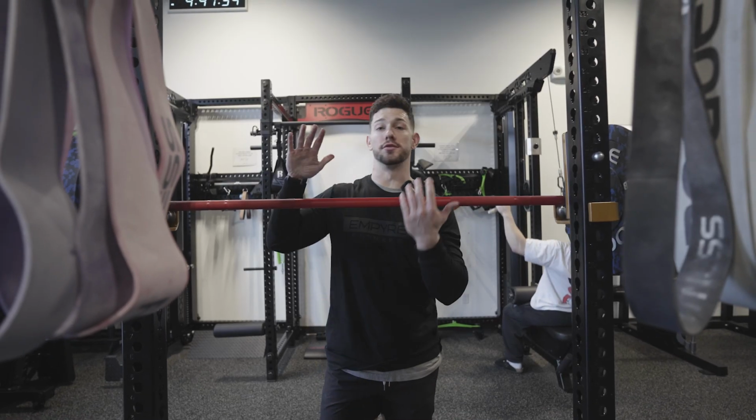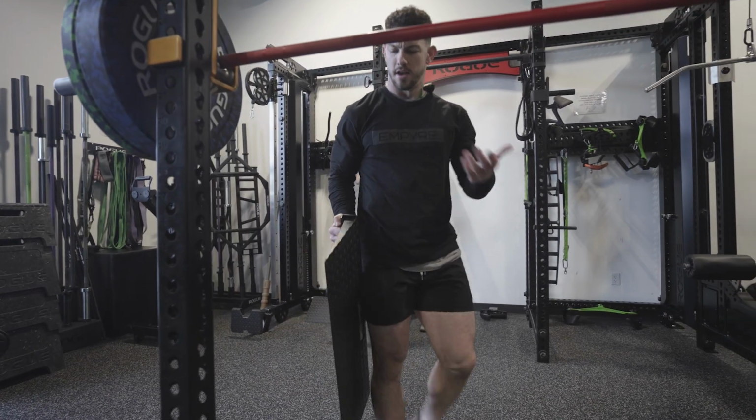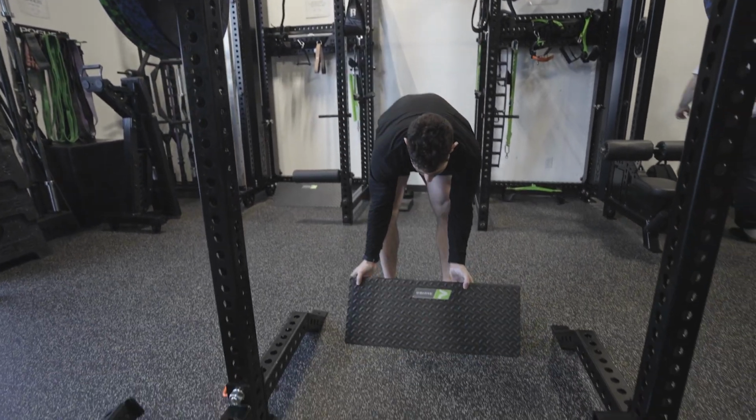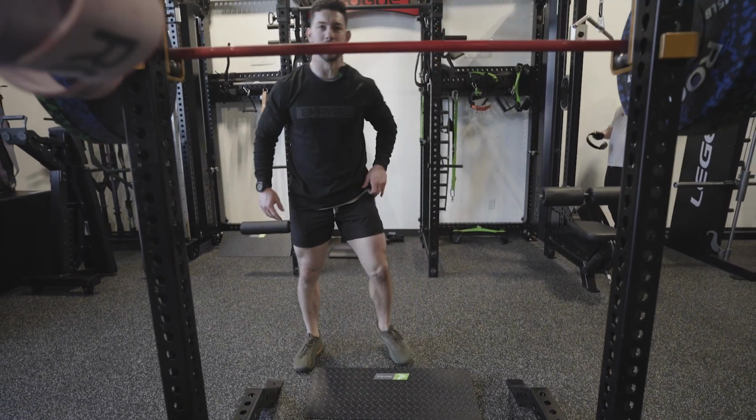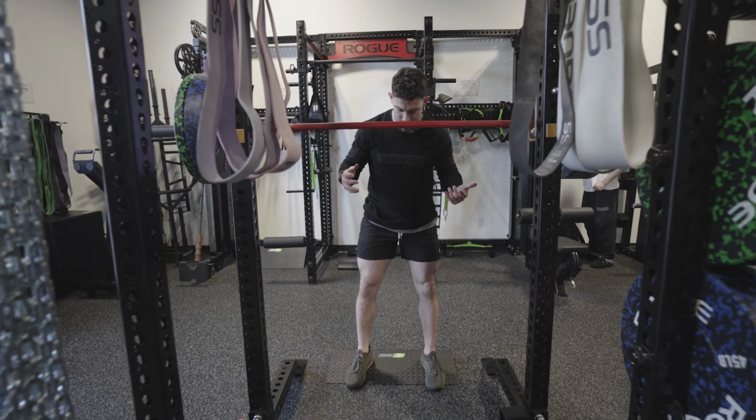From RDLs, we're gonna go into front squats to help just with depth of the movement and to add a little bit of ankle mobility, because I struggle with that a little bit. I've got a prime slant board that I'm gonna use just to elevate my heels a little bit more.